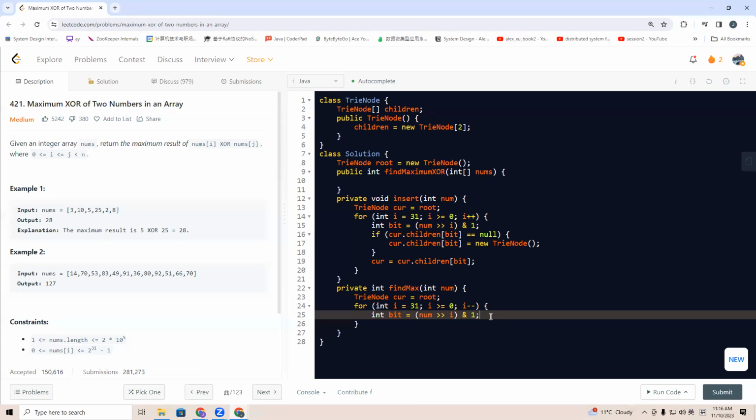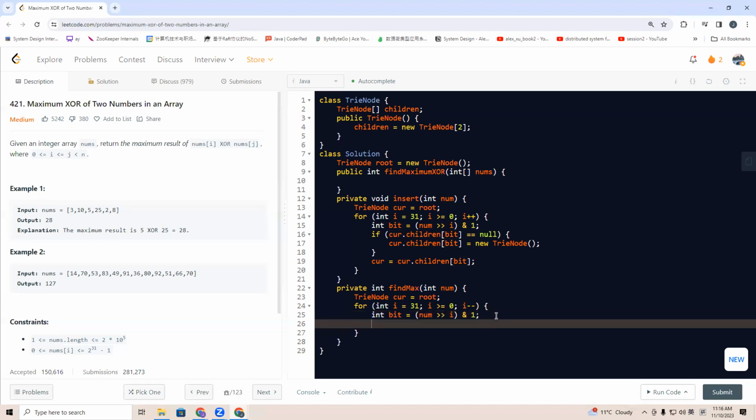So we're trying to see its XOR: this bit XOR 1, whether its child exists or not, right? So if parent dot children bit XOR 1 doesn't equal none, right?